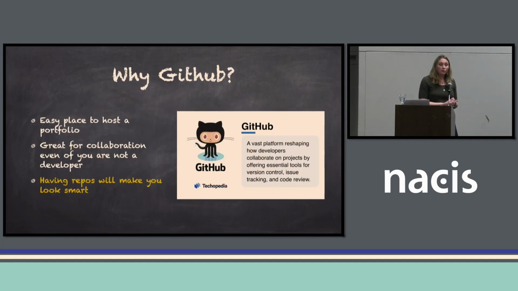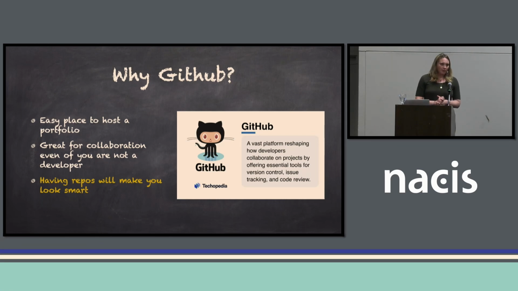A few more plugs for the choices that I made in setting up things the way that I did. Why GitHub? Why am I insisting on that, aside from the obvious fact that it's a very commonly used tool in this space? It's a really easy place to host your portfolio. For anyone who doesn't know, GitHub on the back end is Jekyll, which is one of the best things you can use for your personal website. So the fact that you can upload some PMtiles to your GitHub account and then just host them out is just an added bonus to all of that.